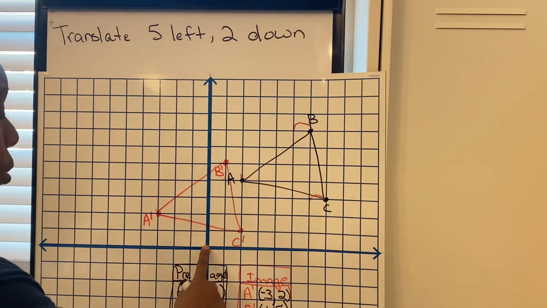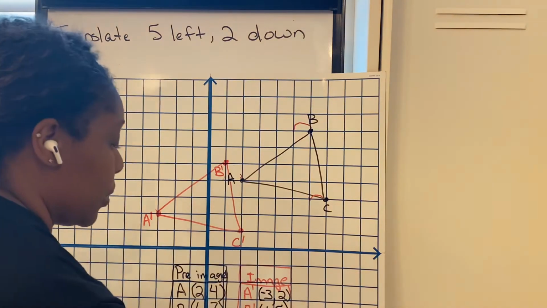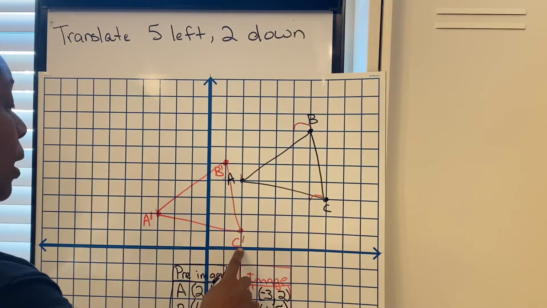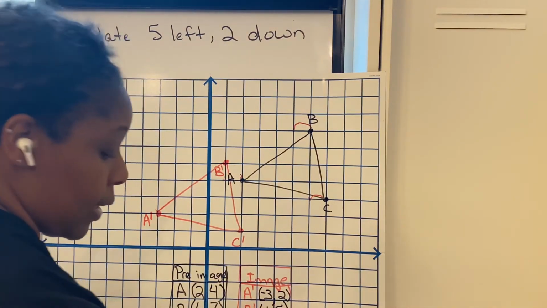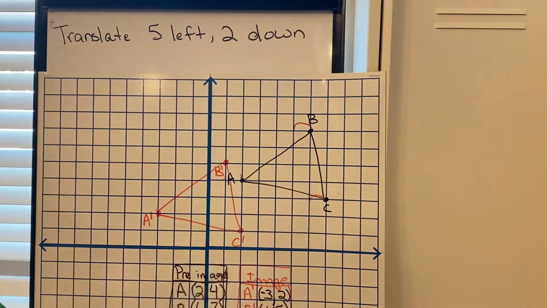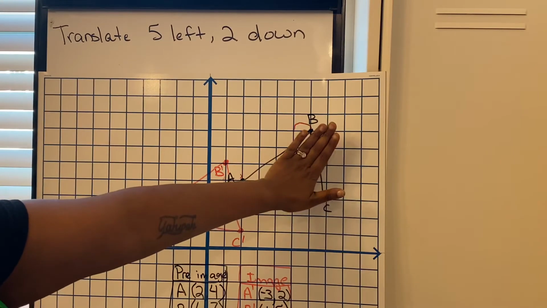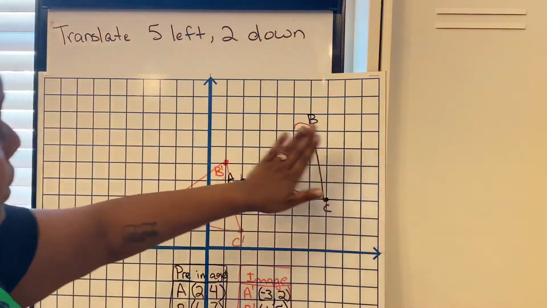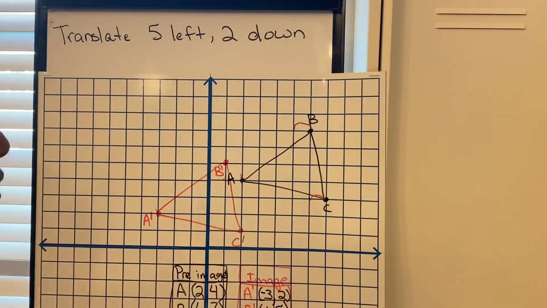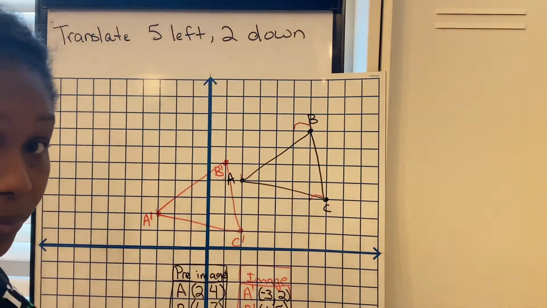C. Start at the origin again. 1, 2, I stop here because that's where my point is. I'm going to put 2 as my C prime X value, and I'm going to go up 1. That is the value for my Y on my C prime. So what I've done is I've translated my figure, and remember, translate means slide. All I did was slide it. The shape stayed the same, but my coordinates changed. So that's how you translate a figure, okay?